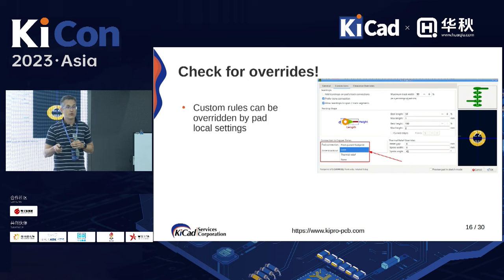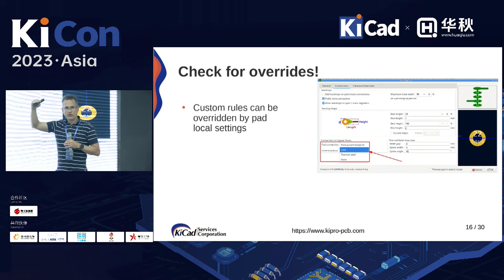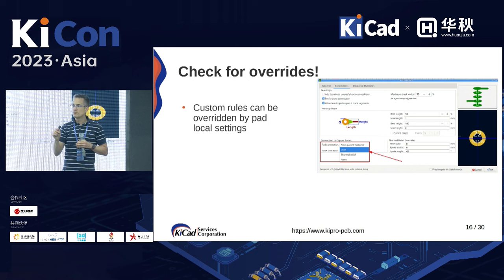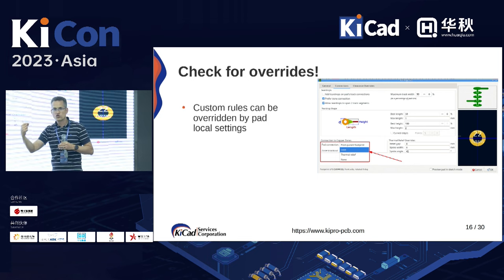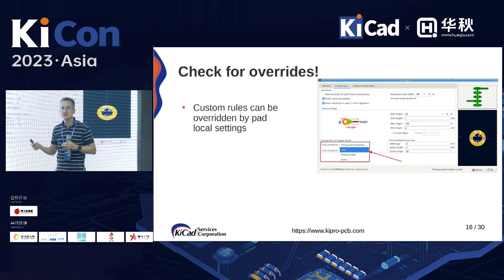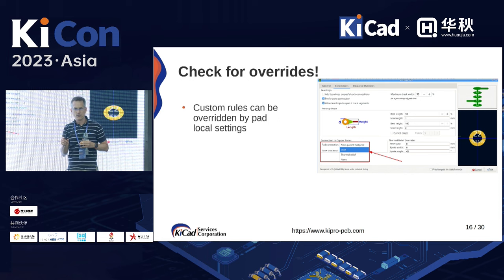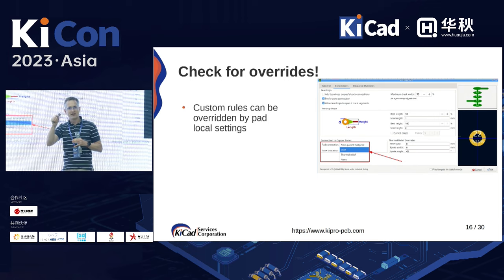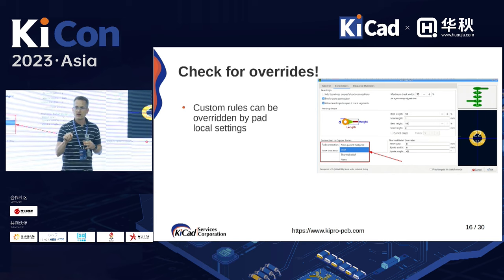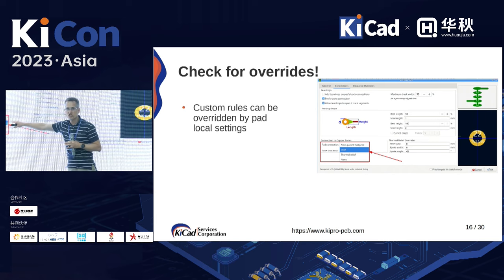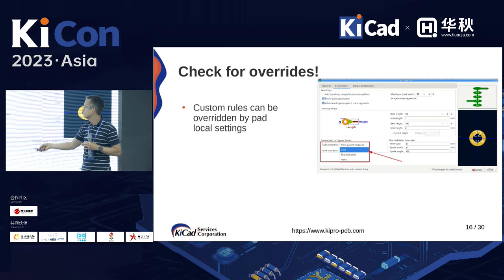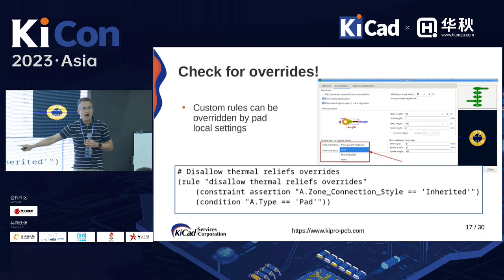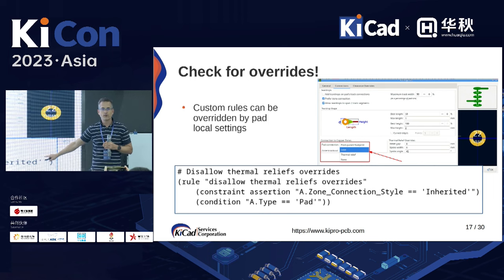Look out for your overrides. Remember the hierarchy diagram that I showed you where you have things that still override your custom rules. This might catch you out. This might trick you, cause you to make a mistake because maybe you didn't make the footprint that has the override. Maybe your team member made that annoying footprint that has the override and you didn't know about it because it's down in the footprint. So make a rule. Make a rule that looks for this and checks to make sure your expectation is true. How do you make that rule? I keep going backwards. There we go. Make a rule that says, I need to make sure that there are no overrides.